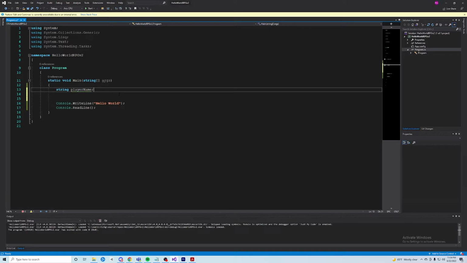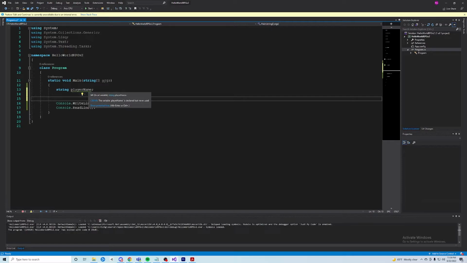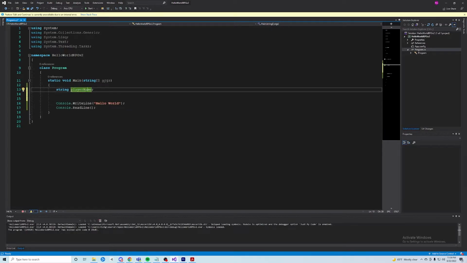What we're doing here, I should say, is declaring a variable. We're declaring a variable of type string, so the data type is string, and the variable is named player name. What it's telling us is that we haven't set it to anything. So this is just an empty variable. It doesn't have any data in it at all. It's supposed to have a string, a set of letters, which could be gobbledygook, but we're indicating it's going to be a name. So we've declared this variable as a string, but we don't have anything in it.